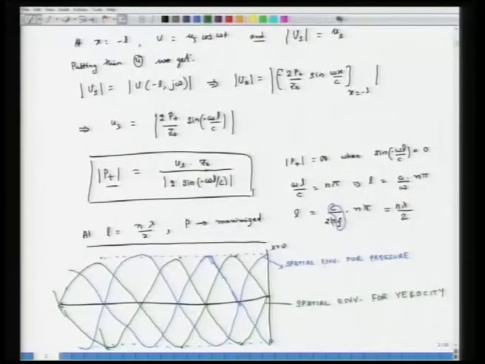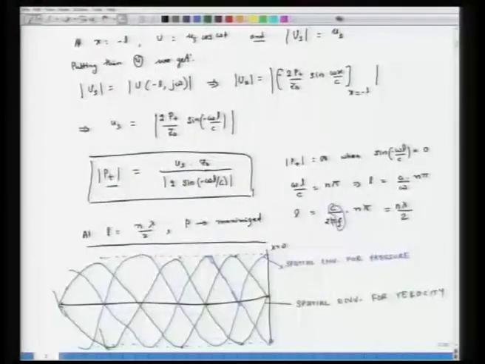Now, the absolute magnitude of the spatial envelope for pressure and spatial envelope for velocity, these two envelopes will have magnitudes off by a factor of z naught, because we had seen in the earlier class that because of characteristic impedance for the medium, which in this case is air, the magnitude of velocity's spatial envelope is p plus over z naught times a constant, while the same for pressure is just p plus times a constant, which is 2. So, here I have assumed that the picture shows that they have the same magnitude, but in reality they are off by a factor of z naught.